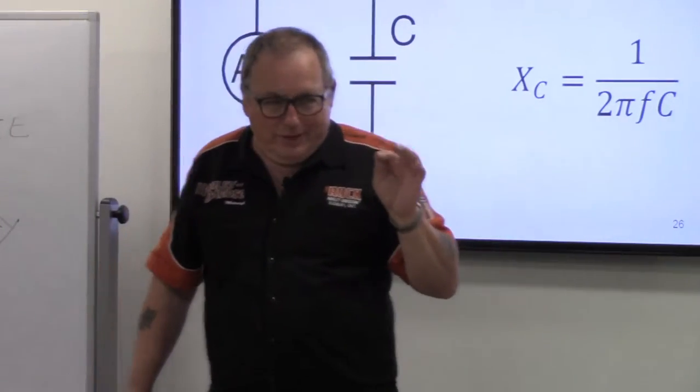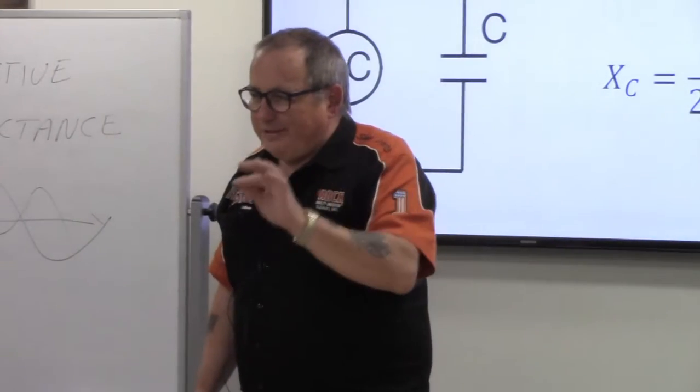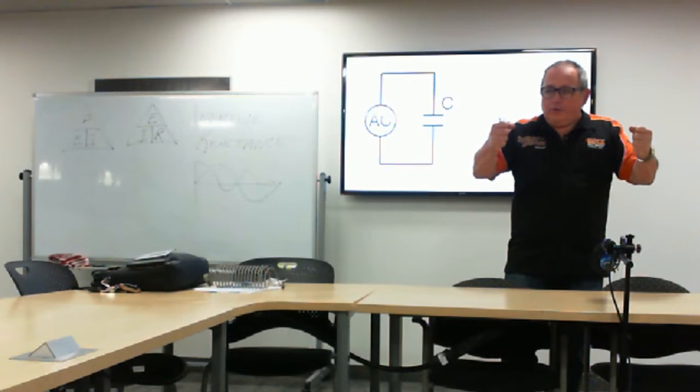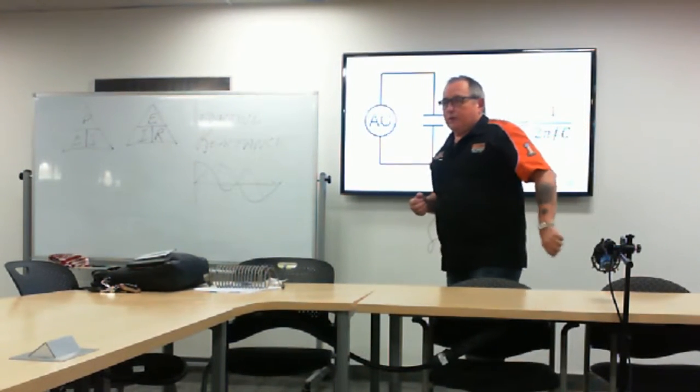In what case is voltage leading current? In inductive reactance, the inductor. Voltage leads the current, but like I told you, always think in terms of current, because voltage doesn't go anywhere. Voltage is a pressure. It doesn't move. The only thing that moves in a circuit is current.